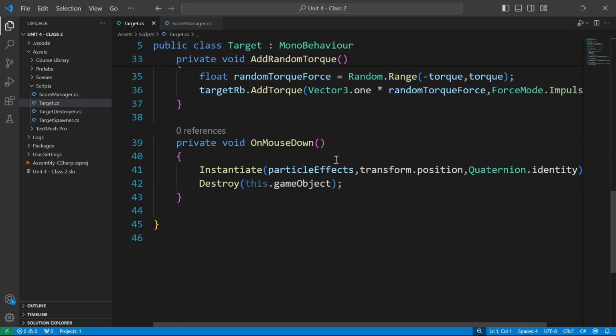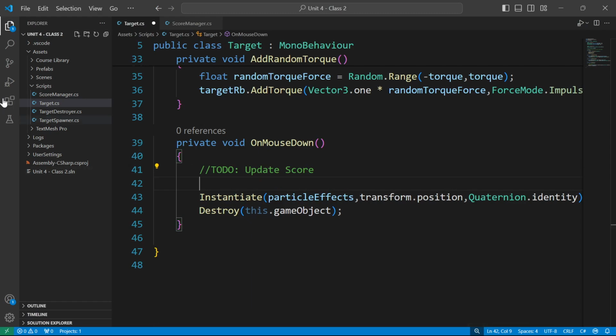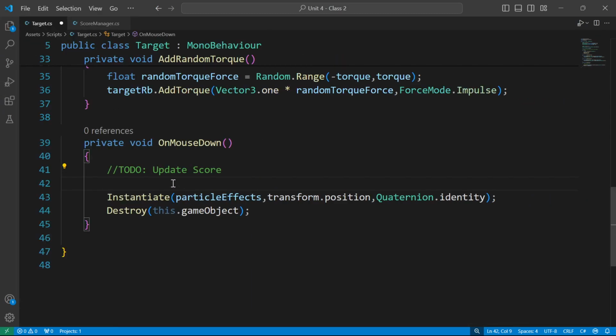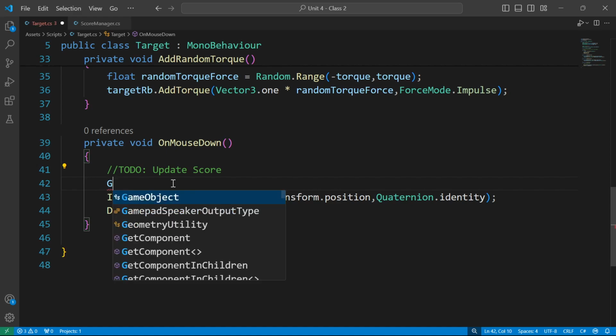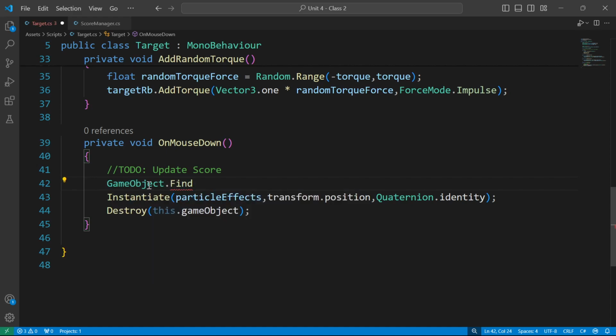So here, on mouse down, I'll create another to-do comment here. To do: update score. So for that, I'll minimize this. What we want here is to find our score manager. So we will find it with GameObject.Find. This will find a game object in the current scene with the name Score Manager, right?